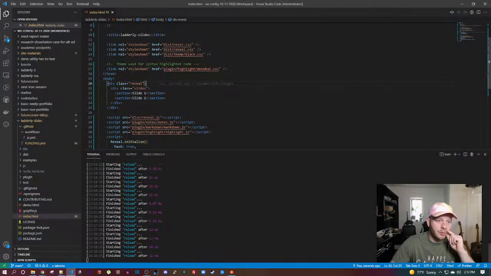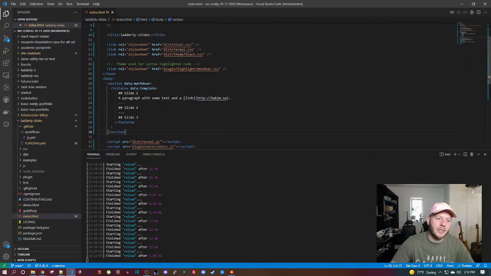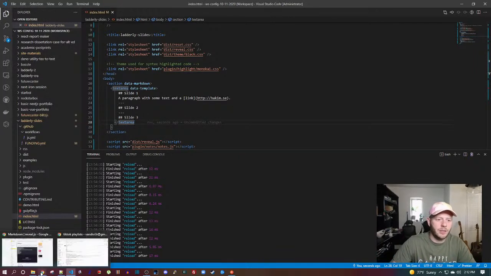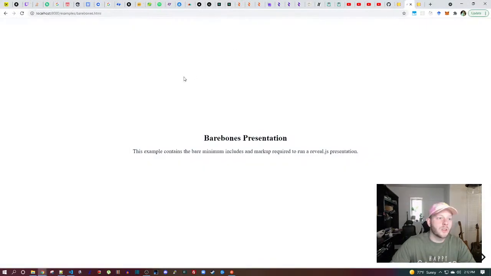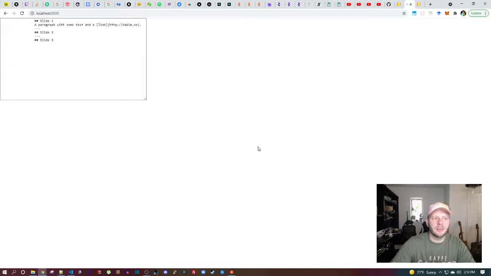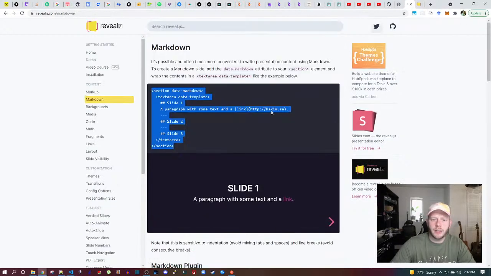Section, data Markdown. On the one hand, I love how easy this is, but on the other hand, it's not quite what I expected. I thought I would be giving it a README file. Interesting. Okay, and then it did some weird wrapping with that text area. Ew, what's going on? Is that actually even gonna work? So here I am, let's go back to localhost, boom. Yeah, looks broken, right?